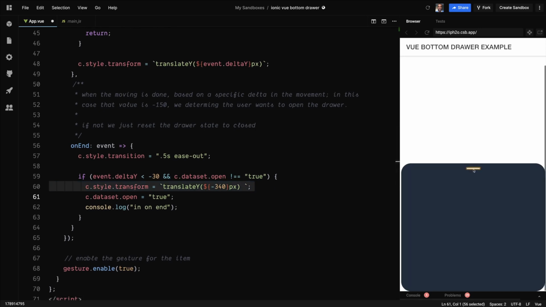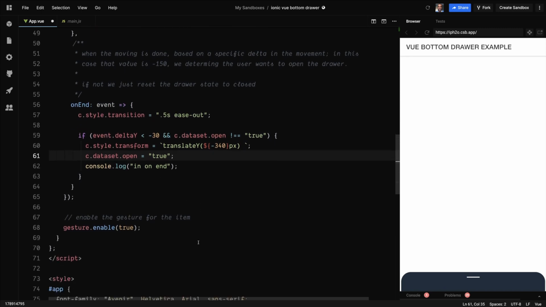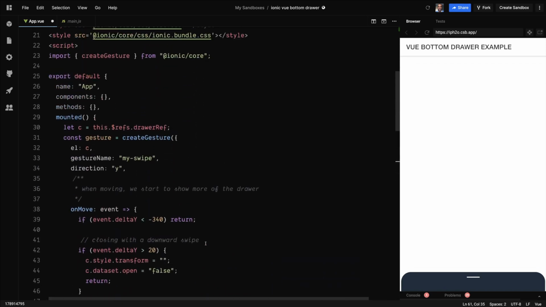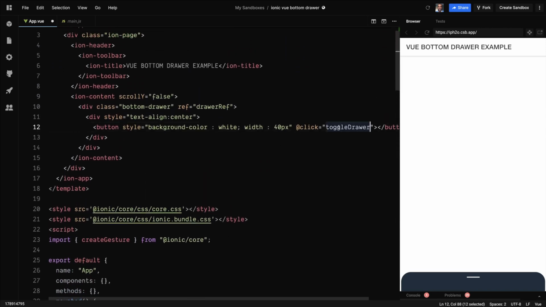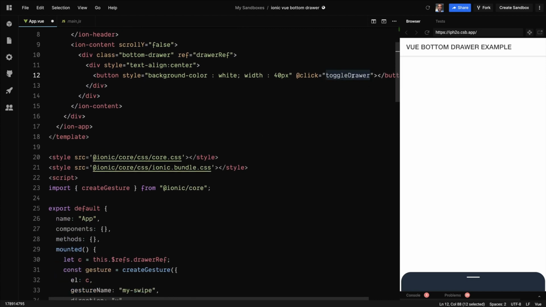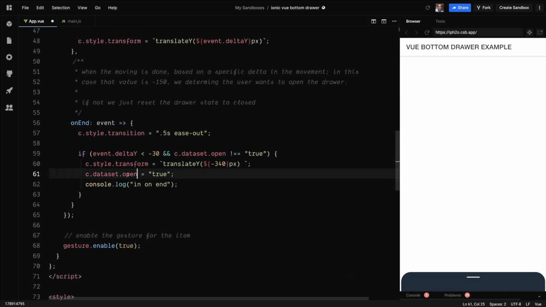All right, let's get the button toggle working now. The other thing you notice is I'm keeping track of the opening and close state using the data sets. These are specific attributes you can store on a specific HTML element. It is covered in the blog post if you want more detail. All we're really doing is focusing on the Vue.js specific things here. And so the last Vue.js specific thing we need here is, as you can see on that button, on a click event, we want to toggle the drawer. And I say toggle because we are keeping track of the state using this dataset open property.